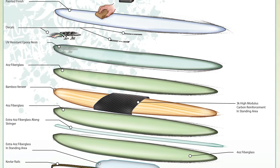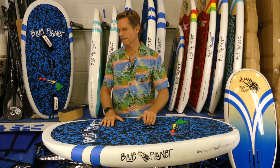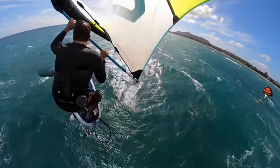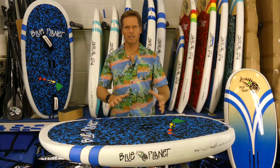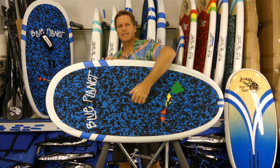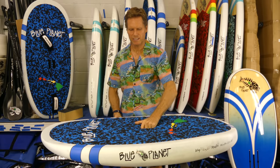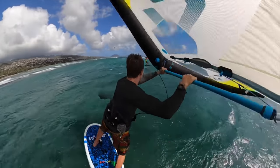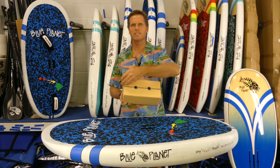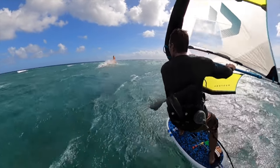The other option is a full carbon construction, also reinforced with Kevlar and extra carbon. Everything else is carbon fiber, which replaces the fiberglass and is stronger at the same weight. So these boards are slightly lighter than the bamboo boards and stronger, though because carbon fiber is more expensive, they're a little bit more pricey. The Wingmaster boards have a wood stringer down the center line, with the handle slightly offset so the vent plug is centered over the stringer, allowing the board to vent both halves of the foam. The center stringer connects to the carbon fiber stringer inside the foil strongbox, giving a really nice direct transfer of power when you're pumping or pushing on your foil.